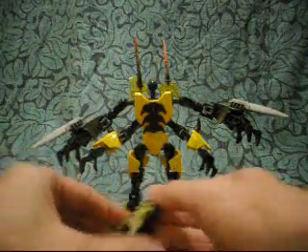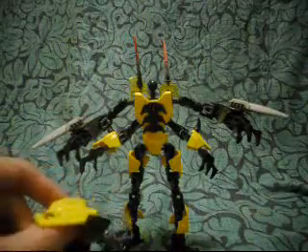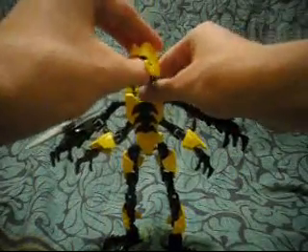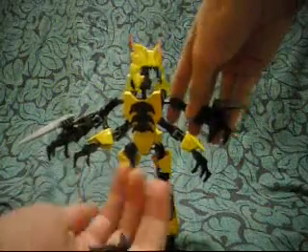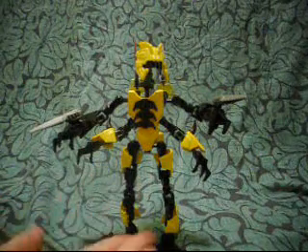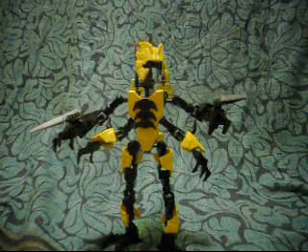Now for the head — here's the Waspix head. It's the same one as on Scorpio, just in a different color. They turned the last page sideways. I guess Waspix was just too tall to fit in the normal way. And we have four extra spikes, but the instructions say there are only two. I guess it's the same dilemma as my Breeze 1.0 including three armor pieces.